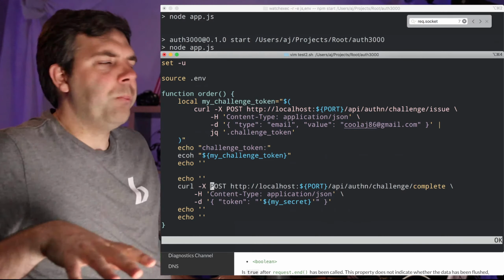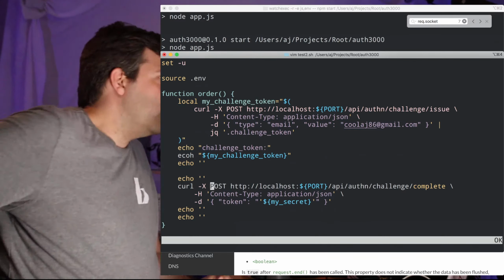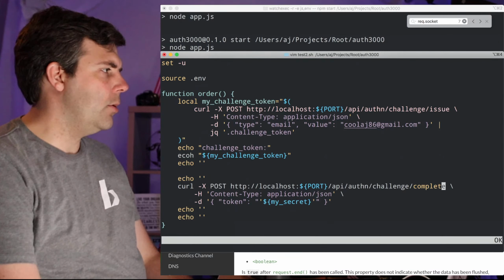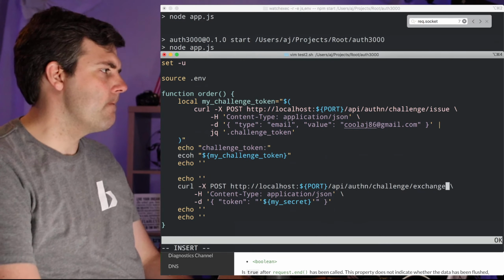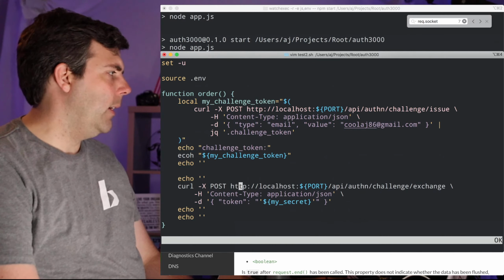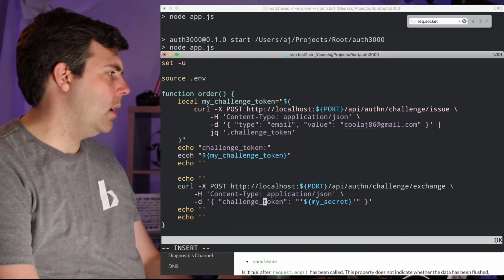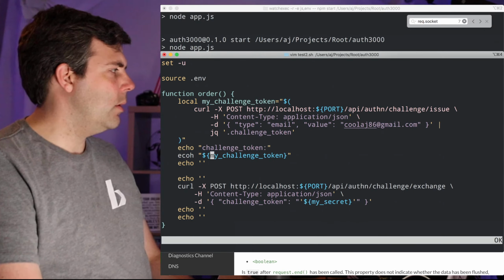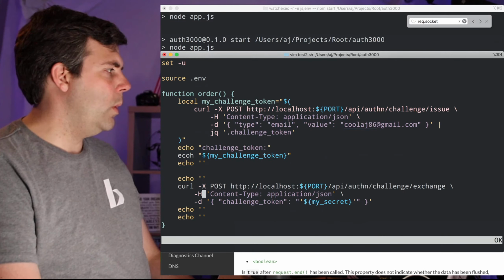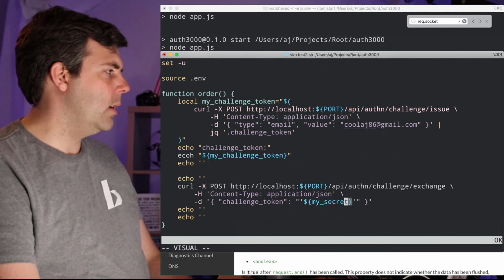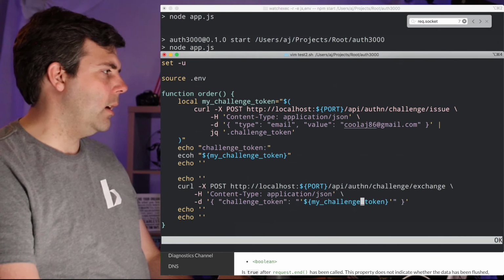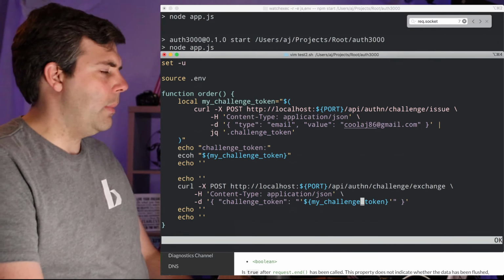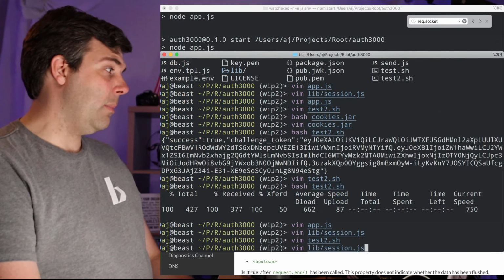So what we're going to do is right after we get the challenge token, I'm going to post it to the Exchange endpoint. And we should get back a message telling us that no dice. You don't get back a token yet. And in fact, we didn't implement that yet.